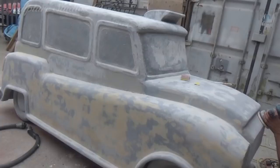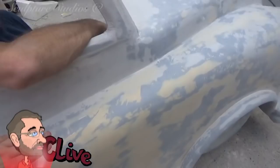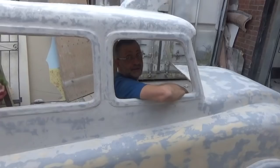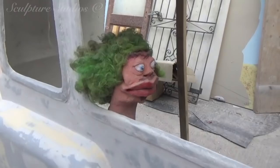Here we have the taxi. Clive, over the course of the week, single-handedly rubbed it down, refilled it, and sanded it over and over. What a fantastic job — it's now got a lovely finish on it. All the inside's been hollowed out, all the polystyrene has been removed, and all the window sections of fibreglass have been taken out as well. Now Clive's about to prime it once more to see what we've got. This grey primer will act as a base coat for the black artwork that's going on top.